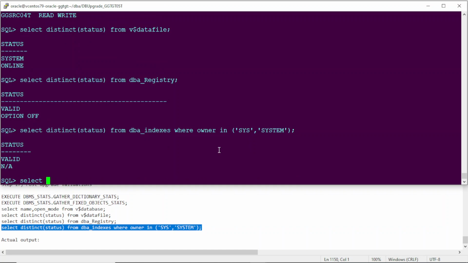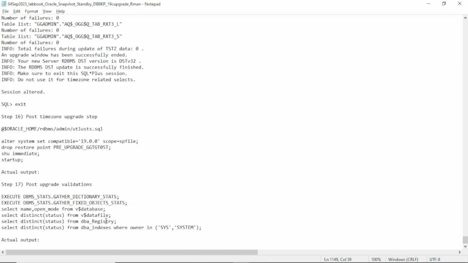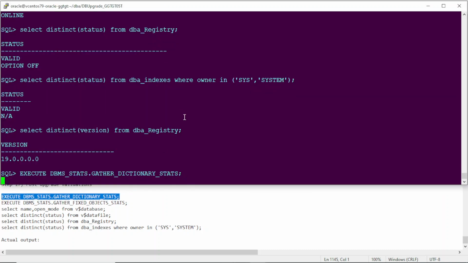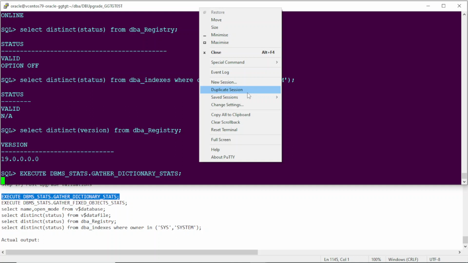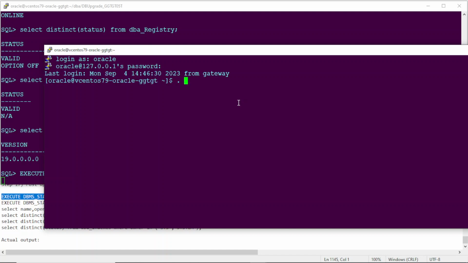Alright, and registry version is 19.0. Alright, and I'll launch this. So launch these commands, and we can launch them in parallel from 2 streams if you have sufficient capacity in your machine.